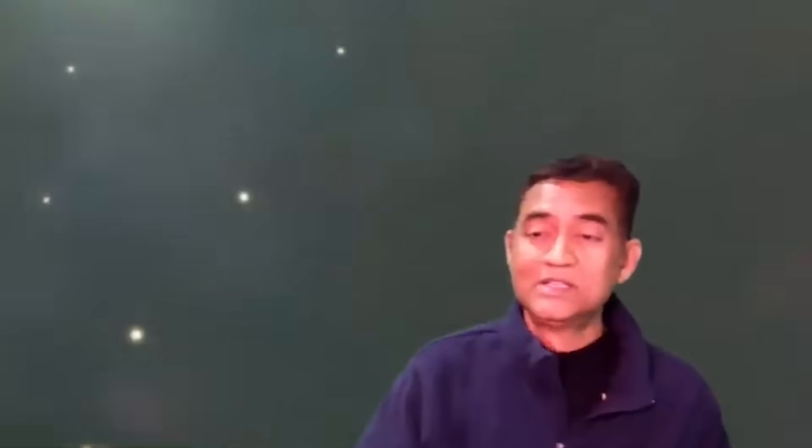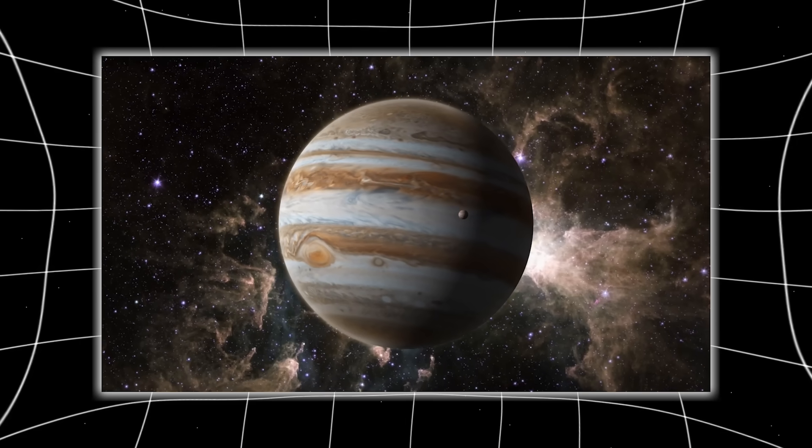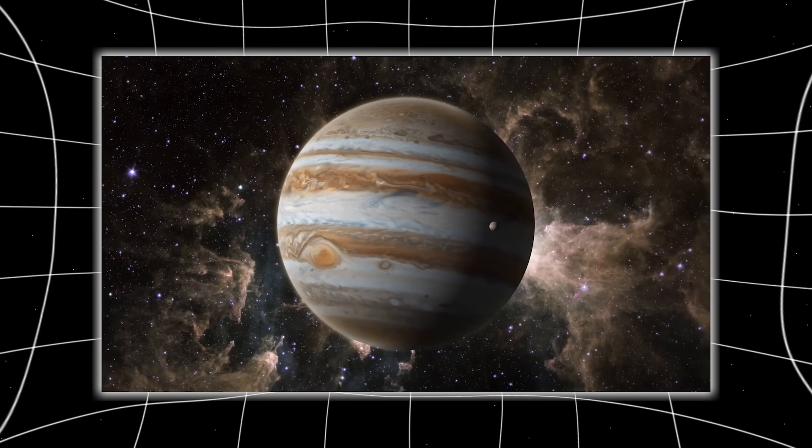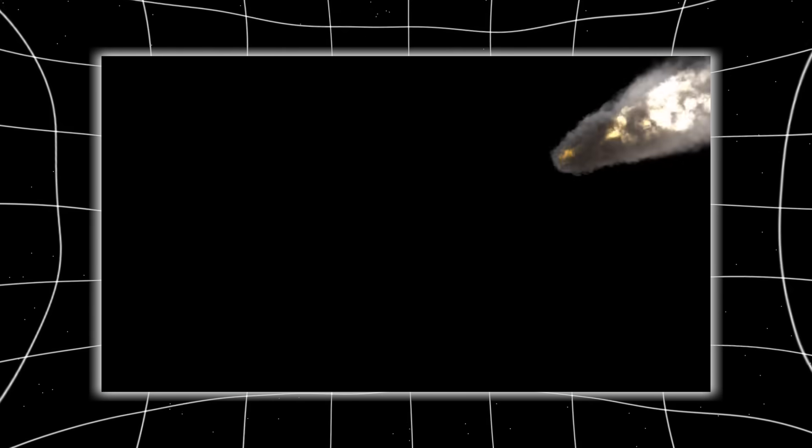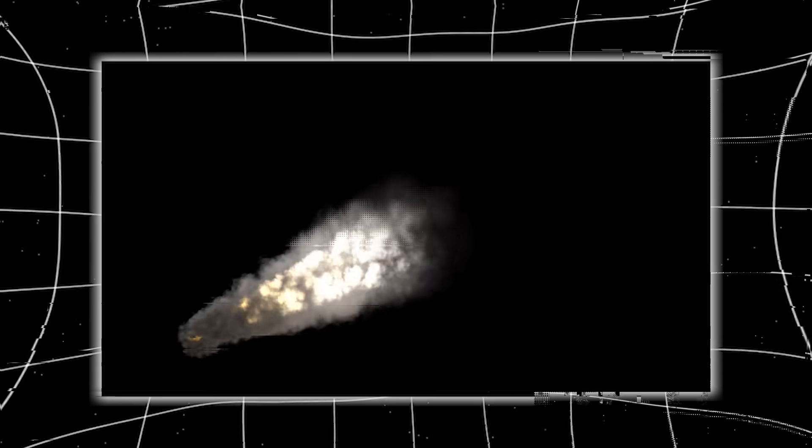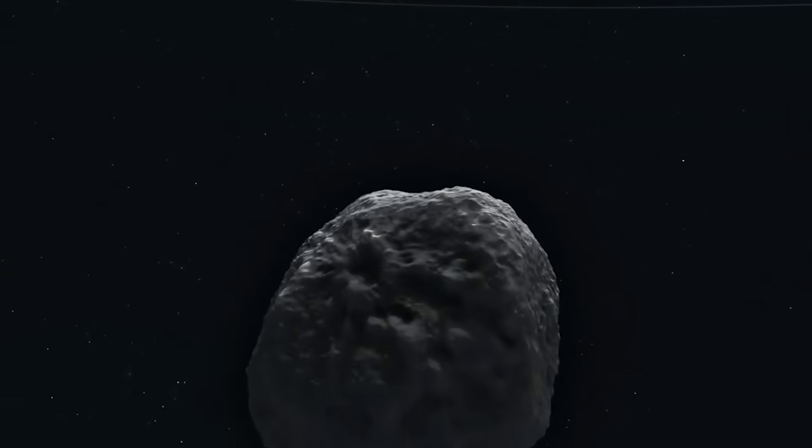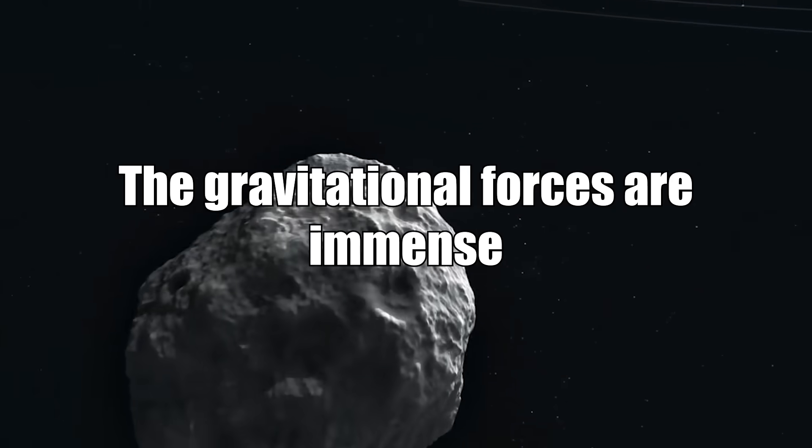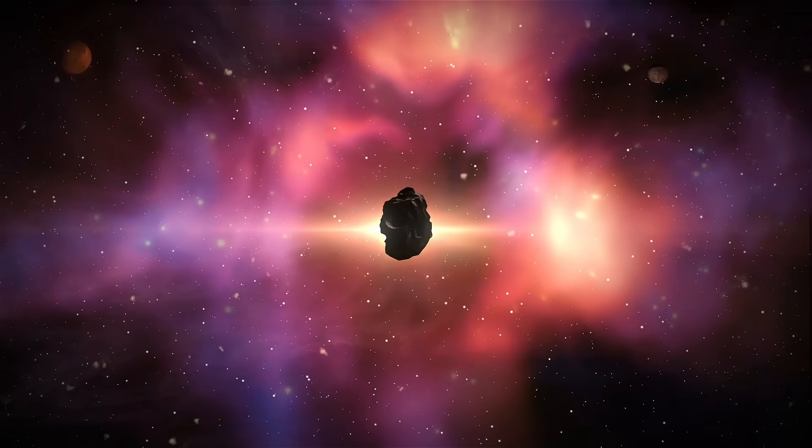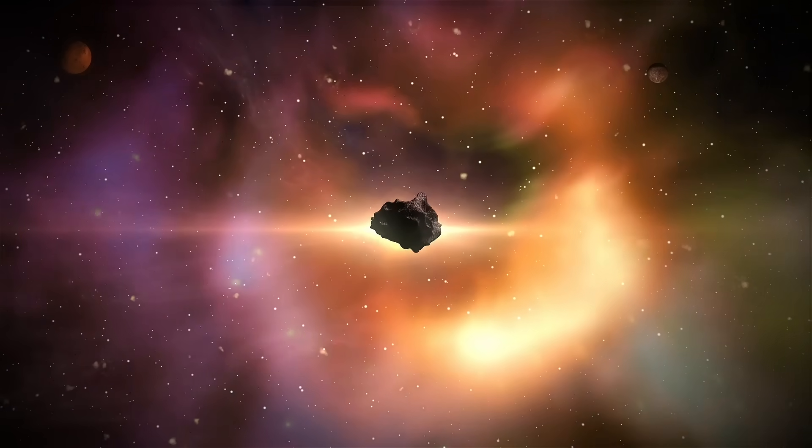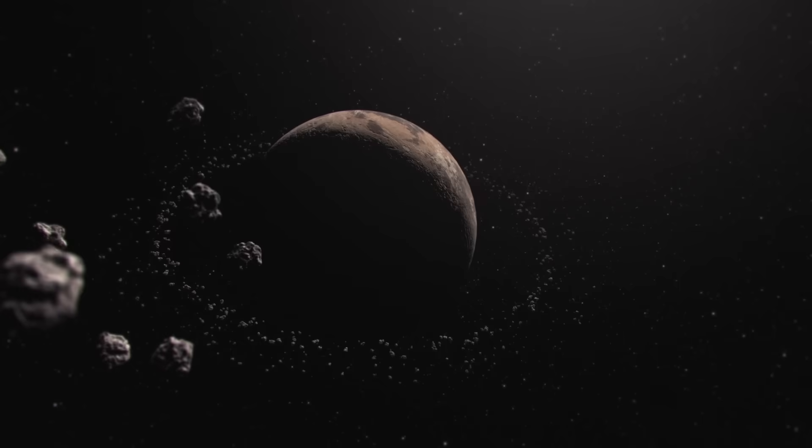Ray addresses a widespread misconception. Passing through Jupiter's hill sphere is common. Thousands of comets do it. But passing extremely close to Jupiter itself is rare, so rare that only two or three comets in recorded history have done so and survived. Three-Eye Atlas is headed straight into this danger zone. The gravitational forces are immense, capable of tearing a comet apart or capturing it. This is a critical moment in the comet's journey, yet it was barely mentioned officially.